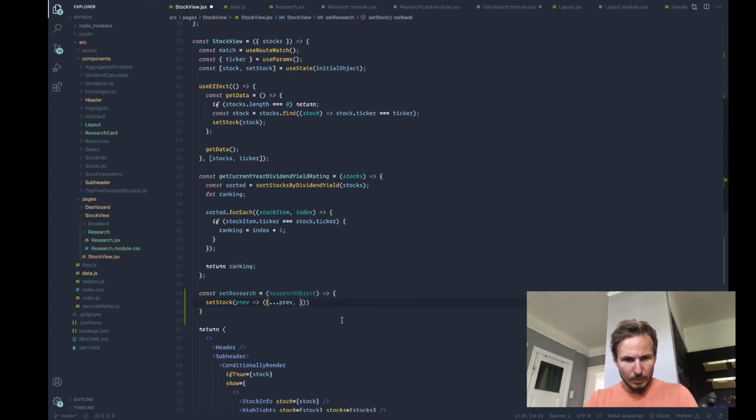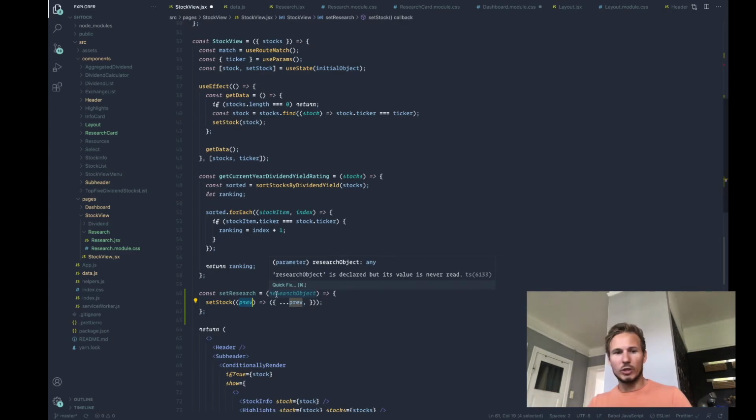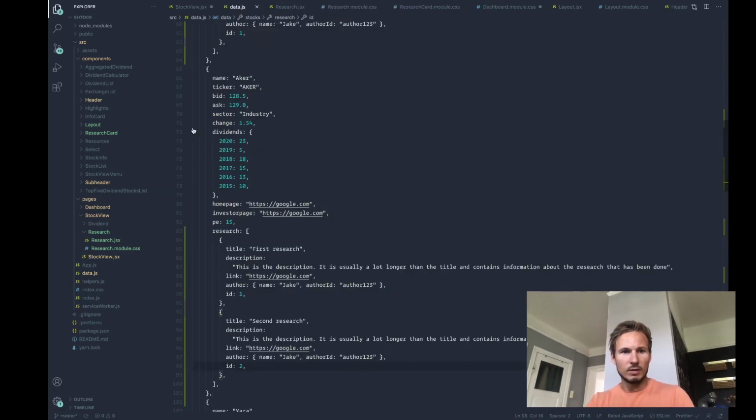So we need to wrap this in parentheses to specify that we're actually returning an object here. And we want to take the previous object, which is the entire stock object. So this entire object.